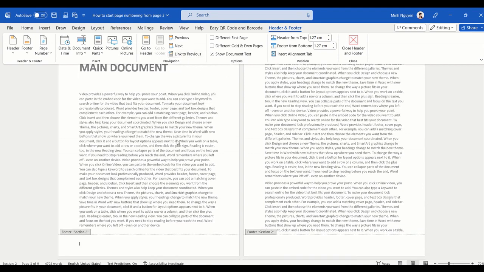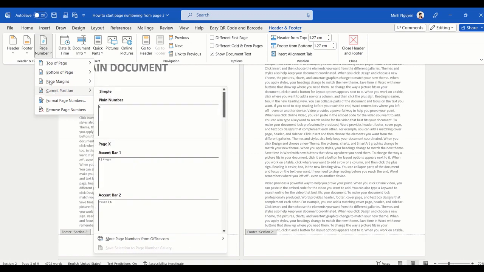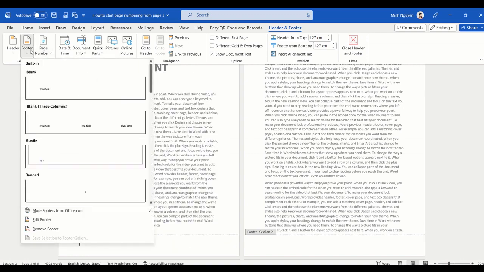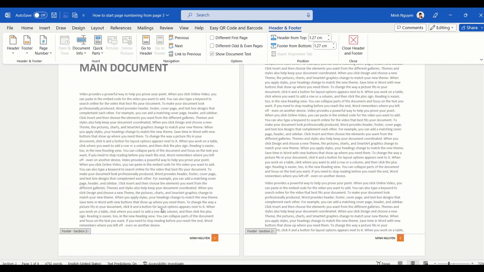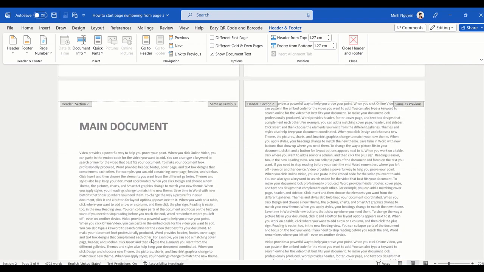So this means that we are telling Word that we don't want to link the formatting of this section to the previous section. We want page numbering to start from this page. Alright, so now go to insert, and you can either insert page number by going to page number and then insert from the current position, or I actually prefer to go to footer and then just select one from the templates available. Alright, so now this seems to work.